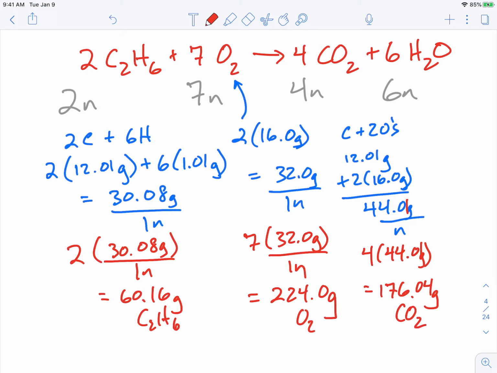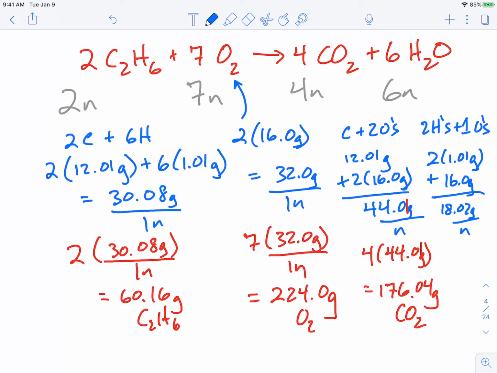And for water, my molar mass of water is going to be, do that in blue here, with our 2 hydrogens plus our 1 oxygen. I write O's like that so it doesn't look like a 0. So I have 2 times 1.01 grams plus my 16 grams from oxygen. So we get 18.02 grams per mole.